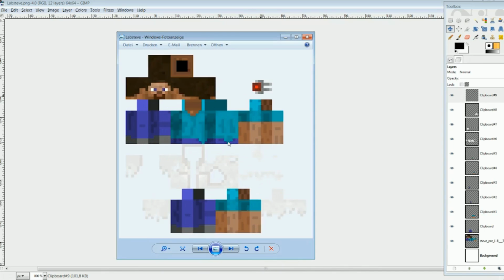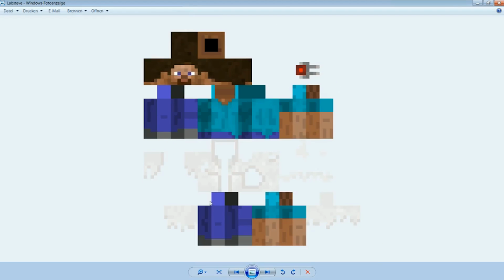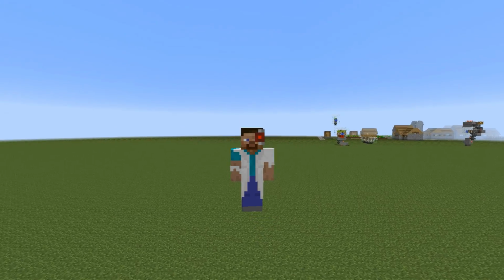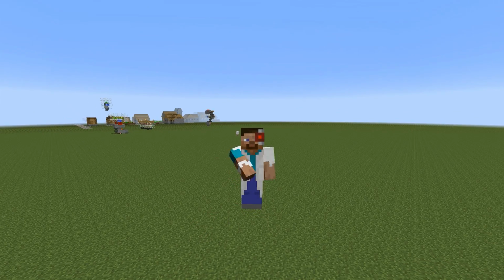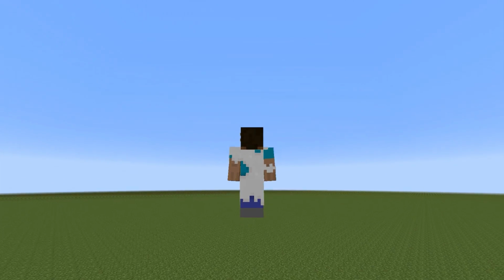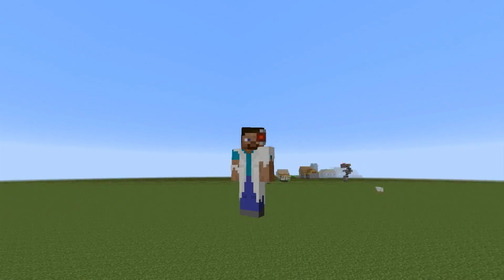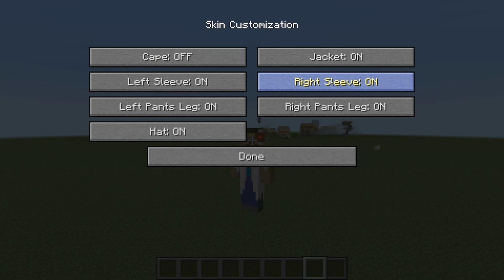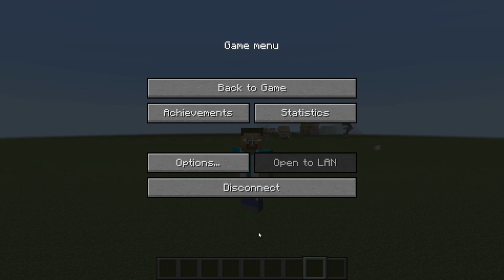Let's bring him up here with Paint, the one we just created and saved, and yeah, now you can see it. Let's make it a bit bigger. Everything is in there, the lab coat, the Steve, and now I'm gonna upload that and we're gonna check it out. Okay, and here we are. This is Lab Steve. Hi man, you can see everything is there, the back of the coat, and yeah, front side and the cybernetic eye, and of course you can switch off different things. For example, I don't know, let's make him sleeveless and turn off the eye.